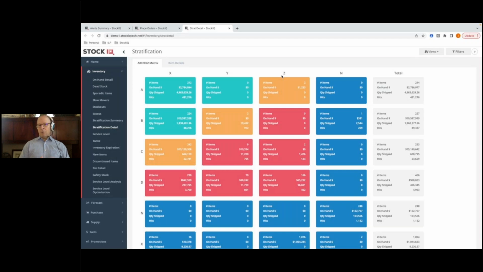This is very important when we think about planning for an item. So all of these items that fall in these boxes are all A-based items, but we're also classifying them in respect to, is this recurring demand, meaning, hey, when I forecast it's regularly sold? Is it sporadic in nature? Sporadic might say, I get orders in, but they're infrequent. Doesn't mean that it's low quantities, but it's difficult to forecast. And lastly, Z-based items are slow-based items. Well, when we begin talking about managing these items, one, obviously, an A-based item is one of our high priorities.